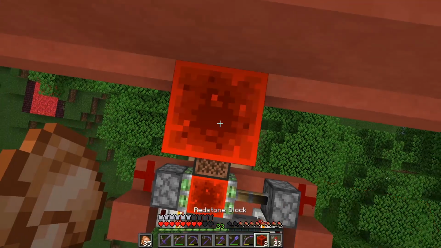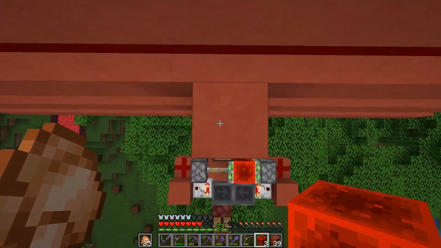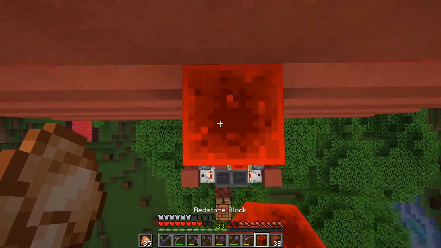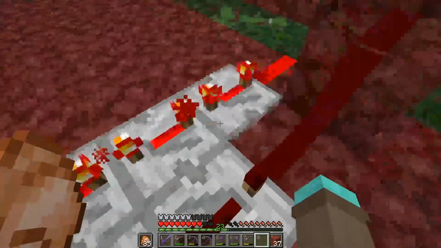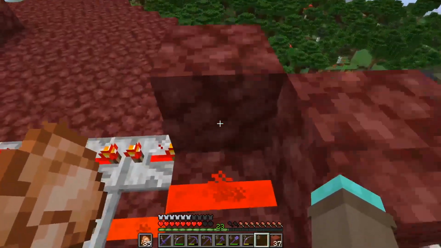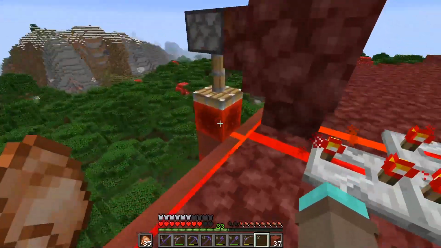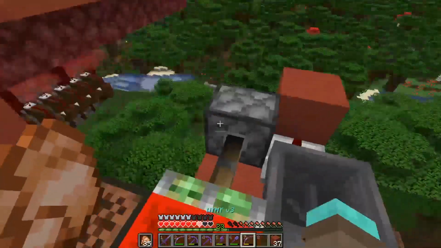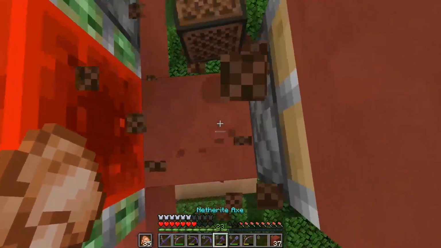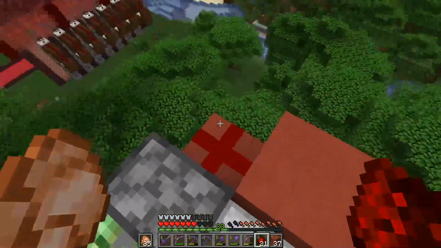So we want this on by default then. This is why I love the old trapdoor sound. Oh, just the crunching is beautiful. It's beautiful. Now, because of this, we obviously want this to be inverted. So we should see that, yeah, okay, so that's not going to work here. We need this to be on a monostable, I guess, then, don't we?